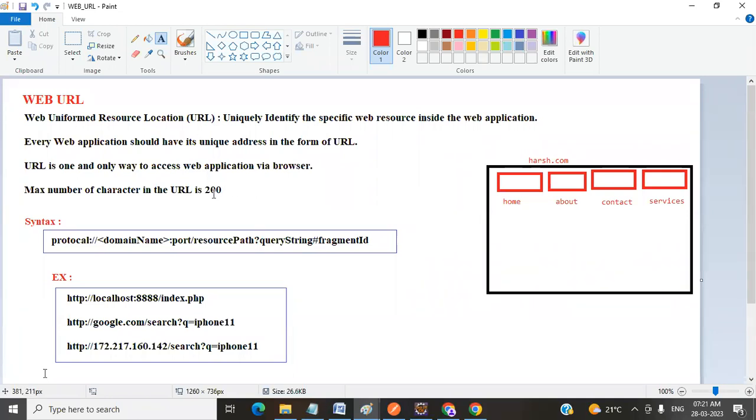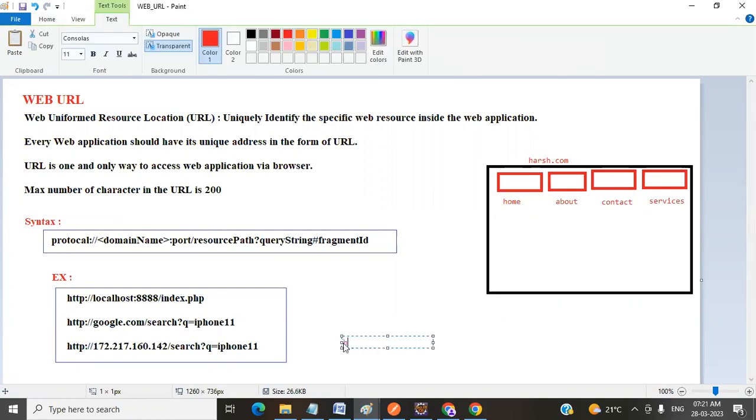Then, syntax. While accessing a web application via the browser, we should have a URL, and that URL should follow some syntax. For example, we use http, then facebook.com.